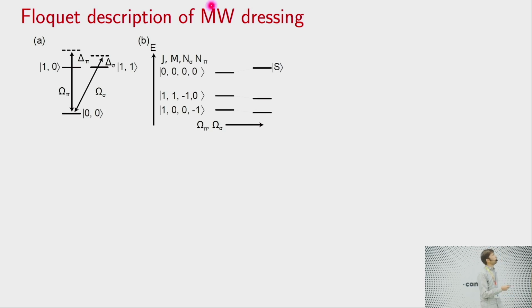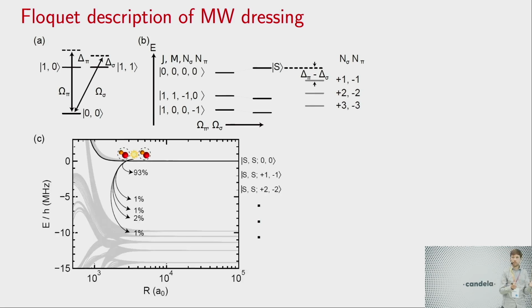Well, actually, there's a peculiarity with these two fields: for every level that you get, you can make a whole ladder, basically emit a sigma photon, absorb a pi photon, and this is just spaced by the difference in detuning. At a single molecule level, that's completely irrelevant. You cannot simply swap out sigma for pi photons because there's an angular momentum constraint here. But now if I look at the collision between two molecules, the dipolar interaction between them can actually transfer angular momentum from the molecule to the relative orientation, and then all this stuff can happen.